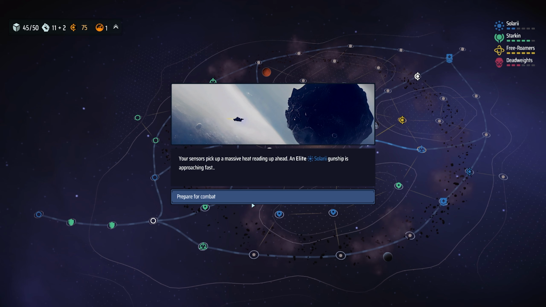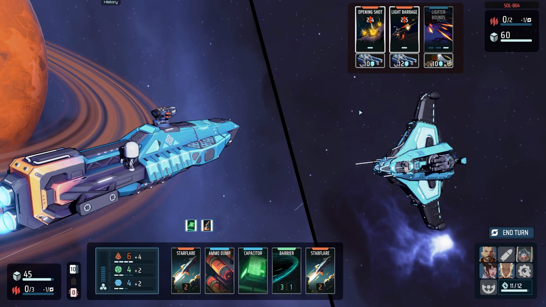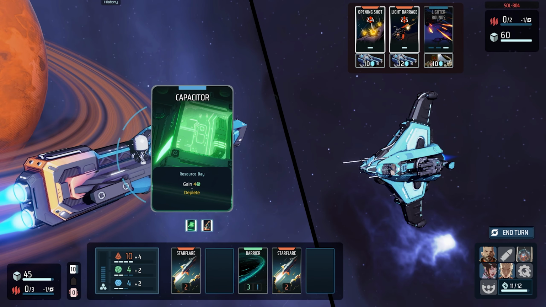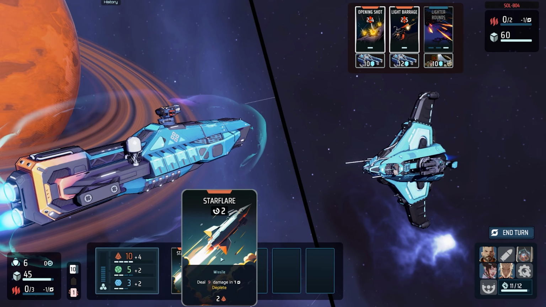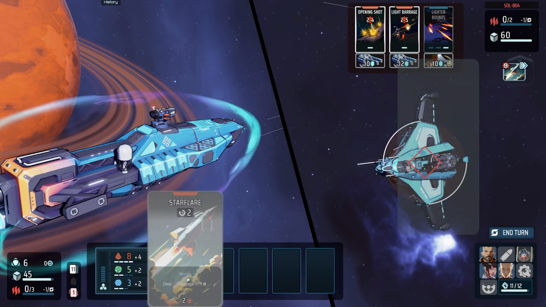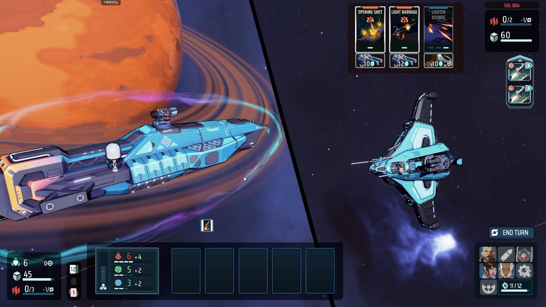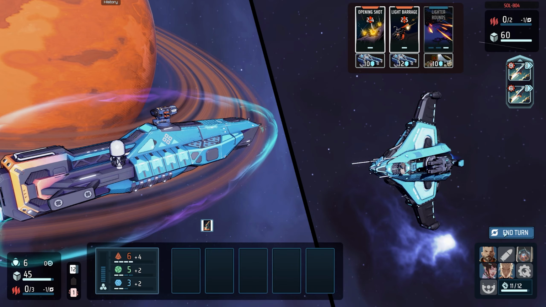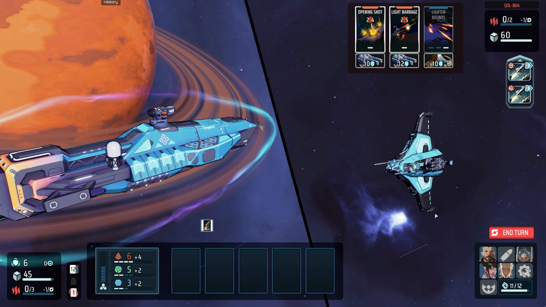Massive heat reading, an elite Solari gunship. And we start off with a fantastic set. We have ammo dump, which gets us +4. We have capacitor, which gets us +4 energy. We can throw up that barrier. Oh my word, it deals 9 damage. Don't mind if I do. Neither of these can take down that, so we'll be good. But we literally have no cards. It's fine. It's all good. We may take some heat from this, but that's about it.